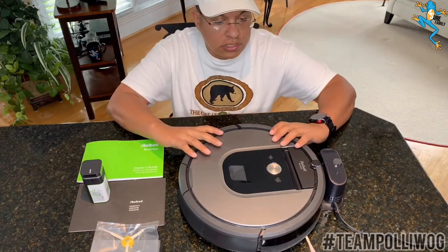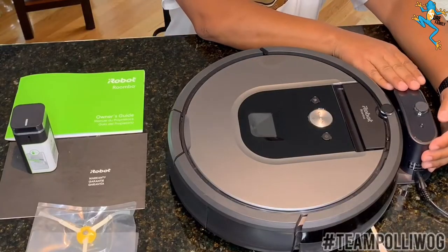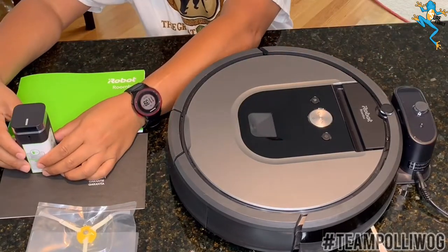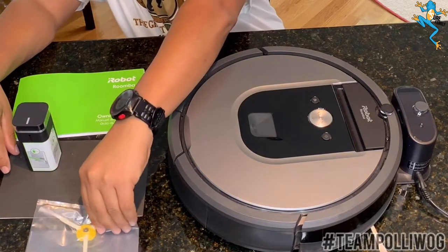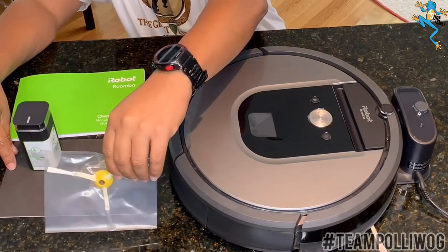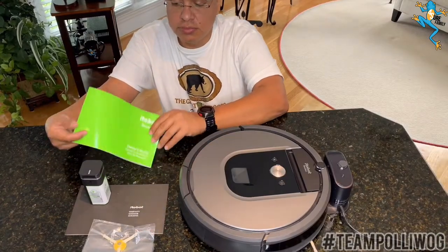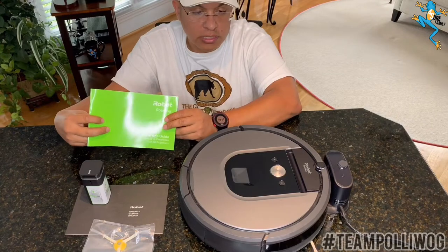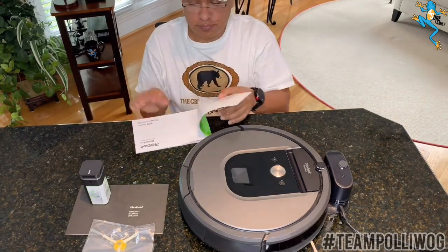It comes with the iRobot itself. It does come with a docking base, which is what you see right here. It comes with what they call a wall barrier, and it also comes with an extra brush. So here's the owner's manual. I don't know all these parts by name, so I'm just going to open up the owner's manual and go over that with you.